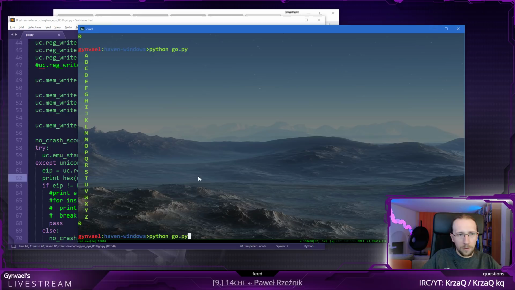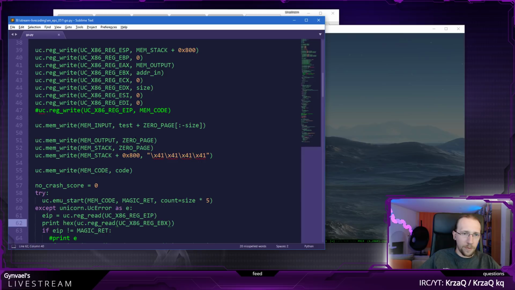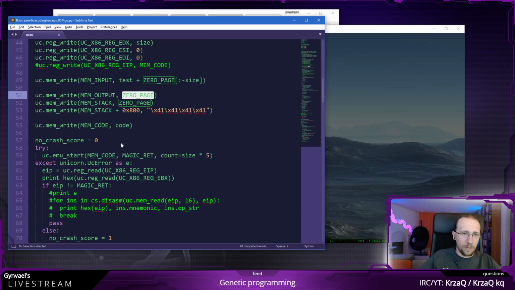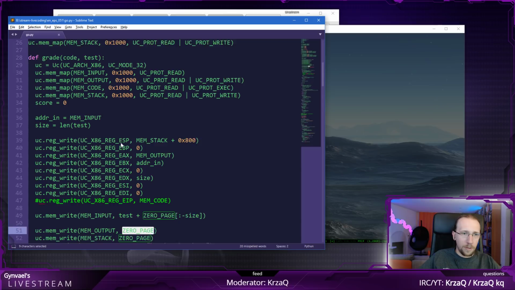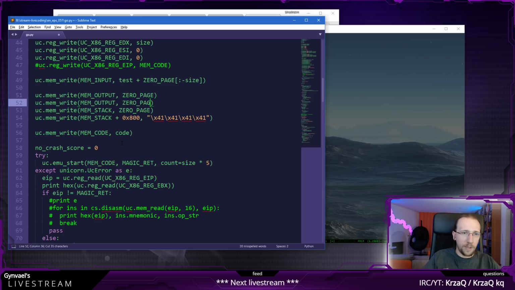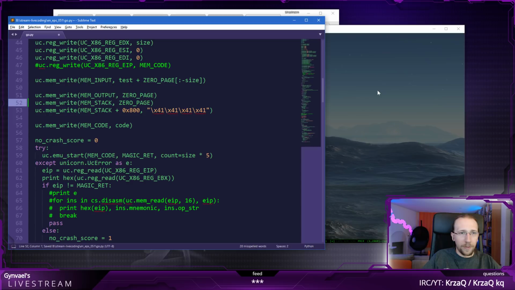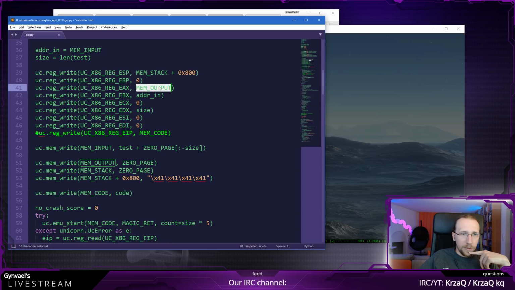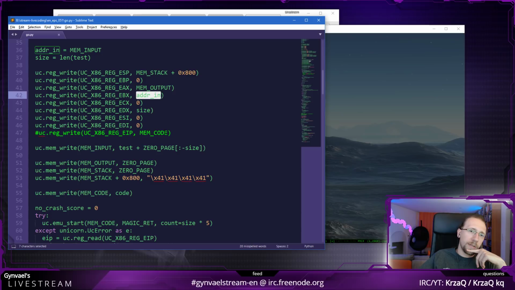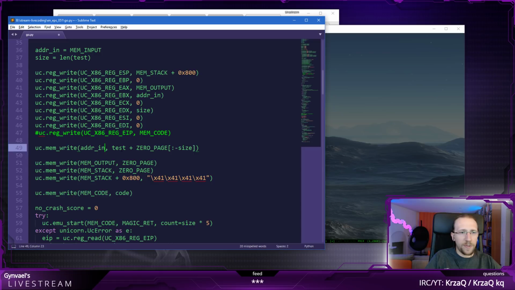In my EBX register, there is 100,000 in the output. I write this. No. I think I know what the bug is. You know what the bug is? I never actually put the test in the memory. Yeah. No, wait. I'm putting it because it's in the input. And... Oh, wait. Address in is in EBX. So this is the mem input, right? Address in. Should be the same thing, but shouldn't matter. Yeah. And I'm not resetting it anywhere here.